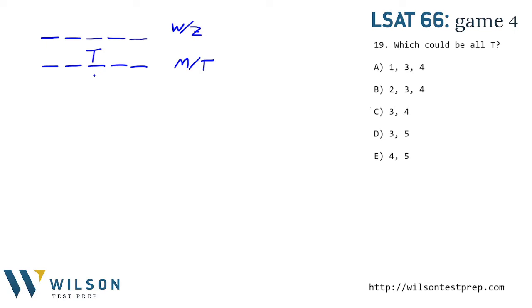The second condition is more interesting. It says exactly two of the traditional pieces are performed consecutively. So we can't have two and four both traditional, because that would be three Ts in a row. If both of these were modern, we're never going to have consecutive traditional pieces.